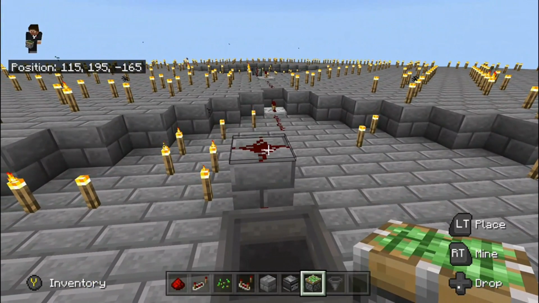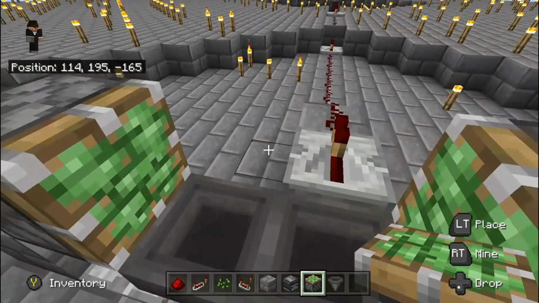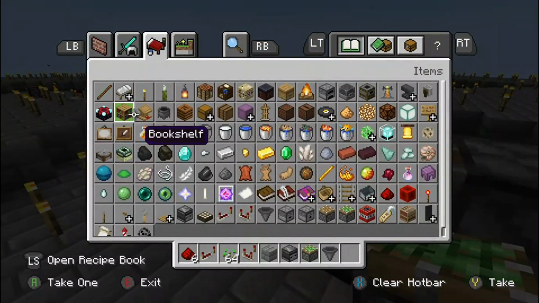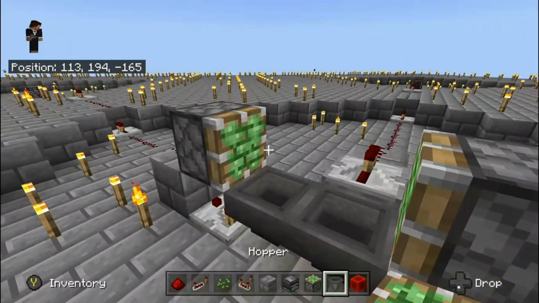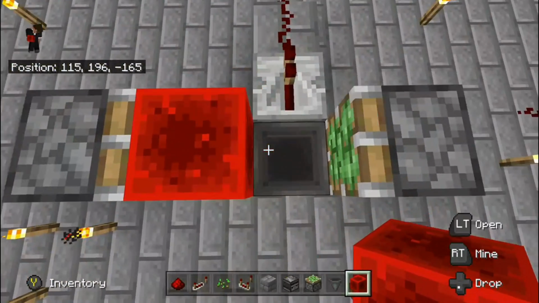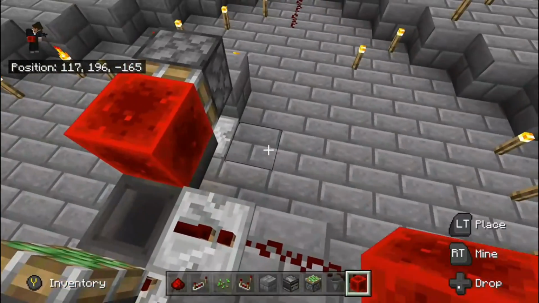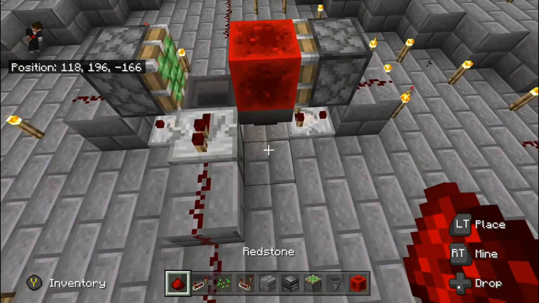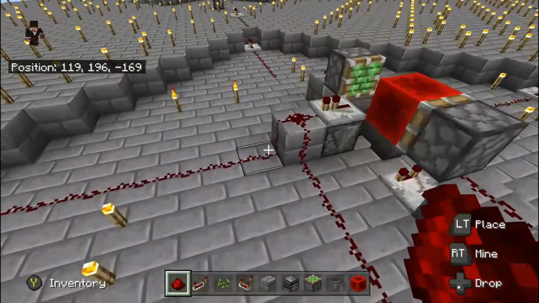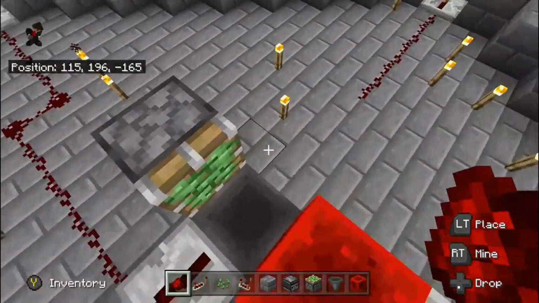Then our redstone block, which I do not have in my inventory right now, goes on this one, just like that. Then when you put the right thing in, it will activate properly. You're going to have to place the redstone so it doesn't connect with any of this. Just like that will be fine, so it doesn't hit any of these blocks around it.